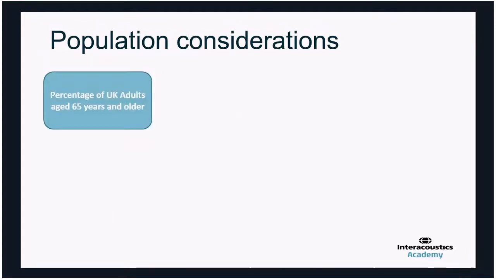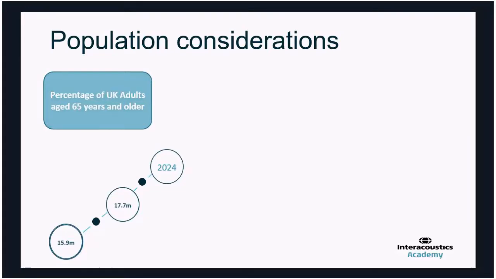So let's break that down a little bit further. What I've done here is look at UK adults, but this could be extrapolated to any European or developed or developing country globally. In 2004, the UK population was somewhere around 60 million people, which had 15.9 million people of the age of 65 and over. As we move forward to 2014, that number, because the percentage is increasing, of 65-year-olds and older is now almost 18 million.